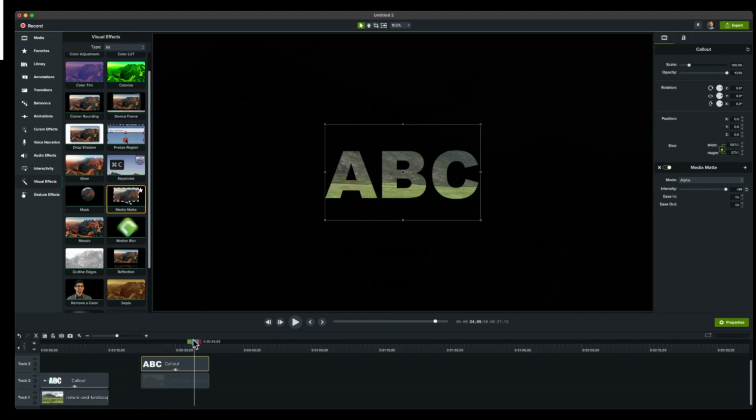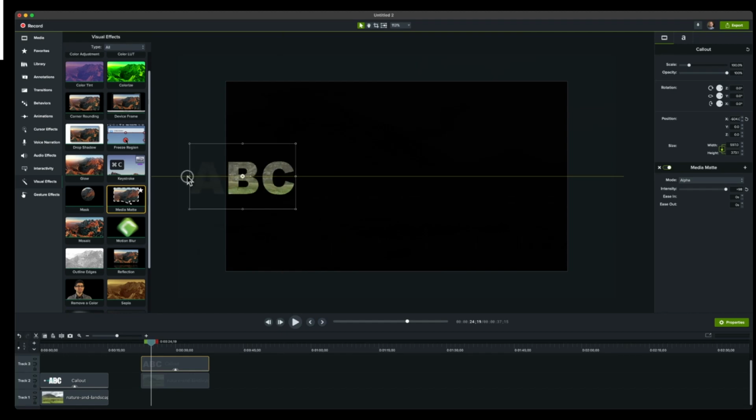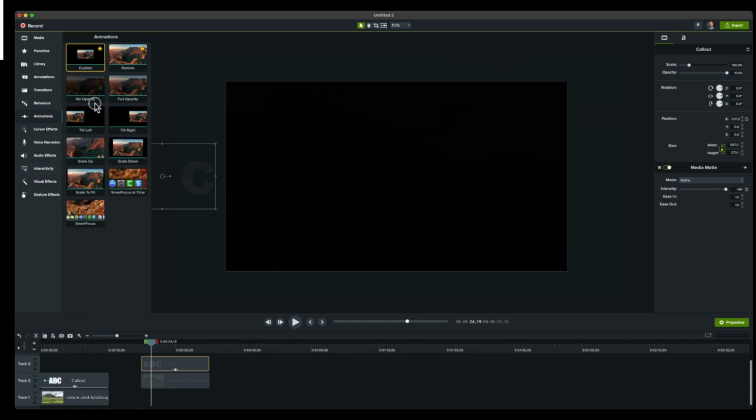Now, the other thing that's here that I think is really awesome is this other effect called motion blur. Right now, nothing's happening with this mat. It is just kind of static on the screen, which is fine. Hey, no complaints, right? But if I animate this, let me just drag it off to the side here, get it out of the way. Then I'm going to go to animations and add a custom animation on it, and I'm going to drag this so it's a little bit longer.